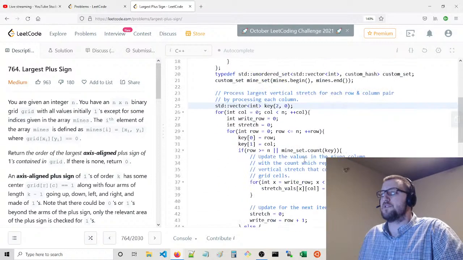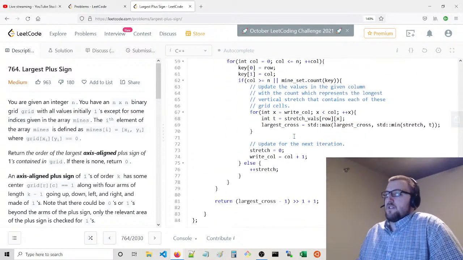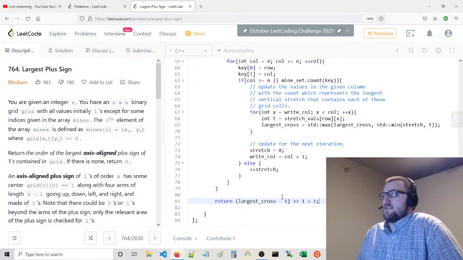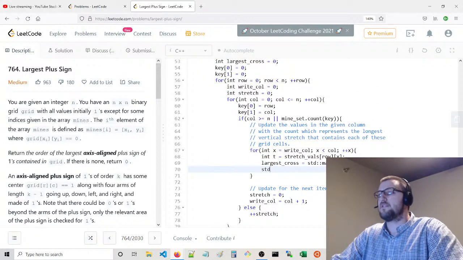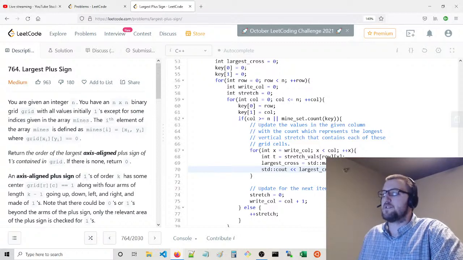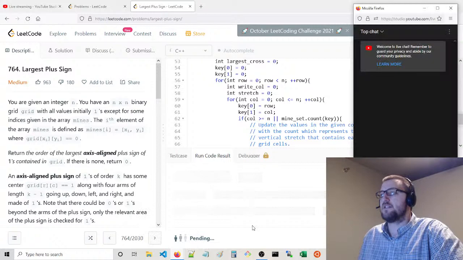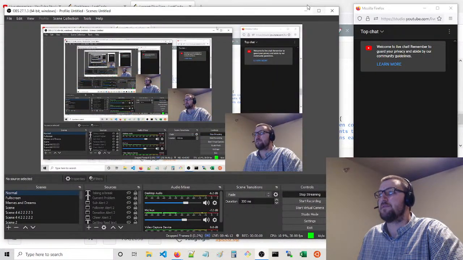Whoa, really? What do we get for this largest cross? It's more than possible that I made some error. I might take some time to debug this here. How are we doing? 46 minutes?